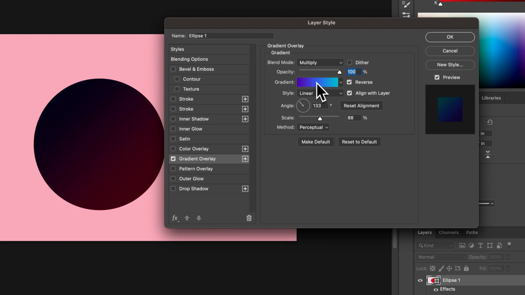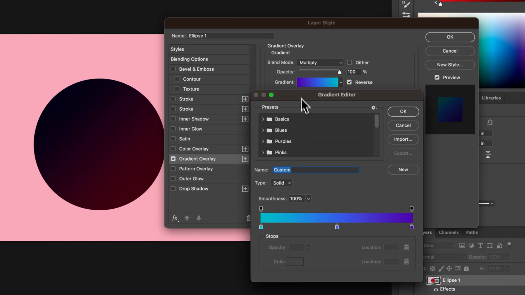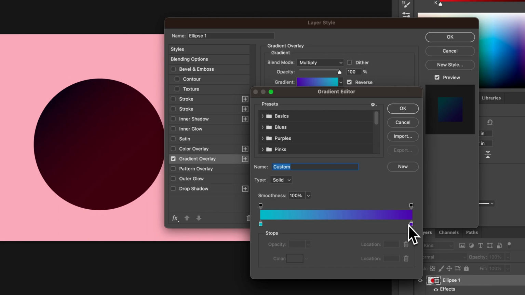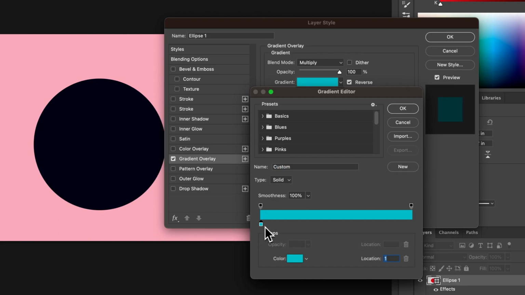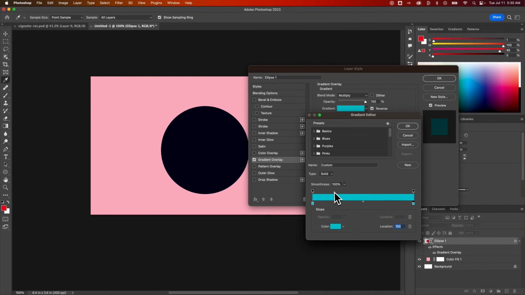But to get that transparency, we need to click on the gradient and go do the exact same thing. I'm going to remove these two. I'm going to duplicate this guy over, holding Option or Alt on PC, and then clicking and dragging out. And now we have those two colors. There's an issue here, and we'll fix it here in a second.